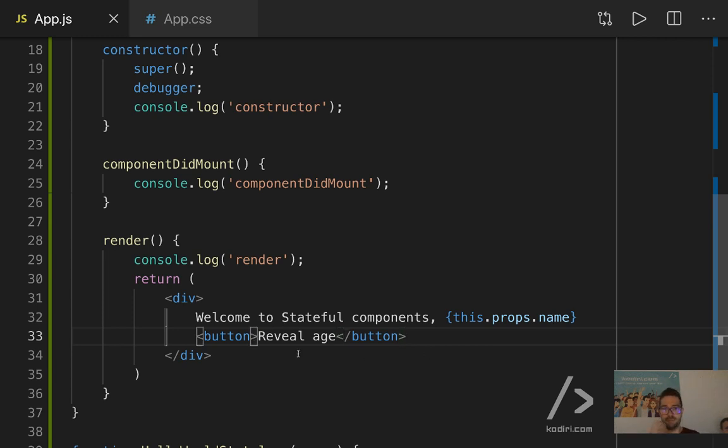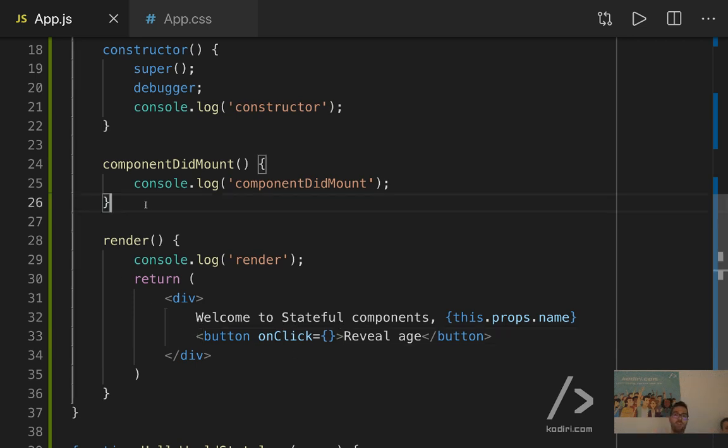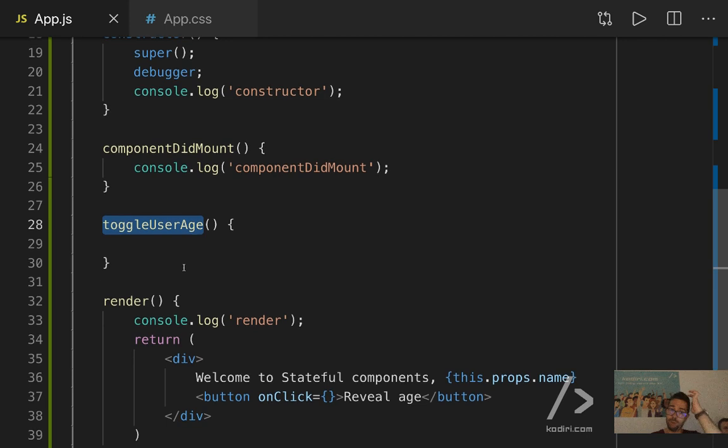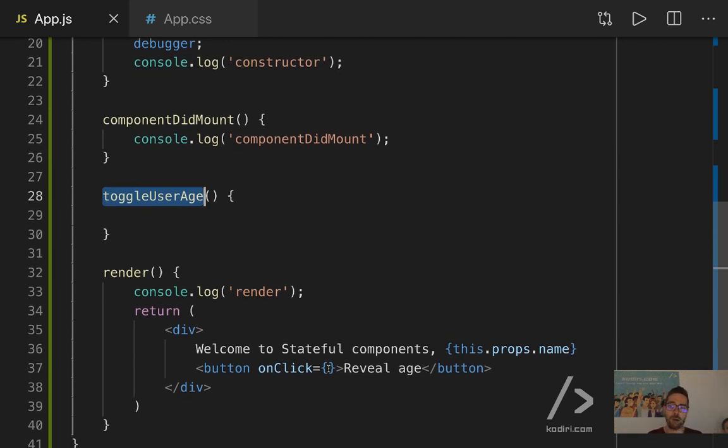And now, I can pass an onClick event. So whenever the user clicks on the button, I'm going to trigger an action. So what's the action? Well, essentially, I need to declare a new method. And the method name will be toggleUserAge. That was the last board challenge. Yeah, I'm not doing anything new actually. So toggleUserAge. So now, here I can bind with that method. Can anyone tell me how to invoke toggleUserAge here?